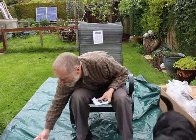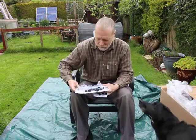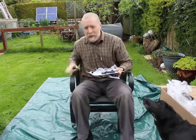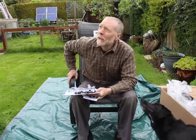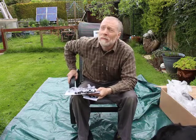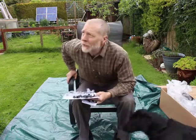Right, I've just got to put on the caps to the bolts and the screws. That's it. I'll get it in before it rains. I just got finished in time. It's going to pour down. It's got a lot cooler. A lot of sky passing over.